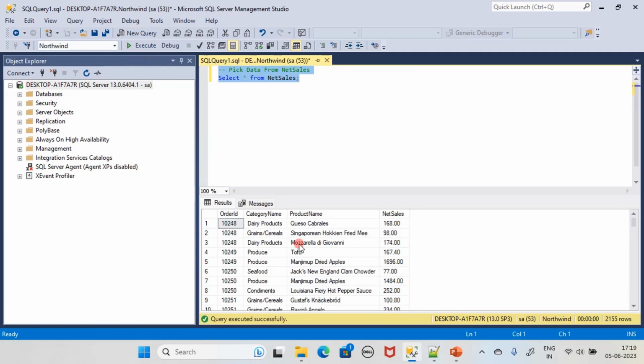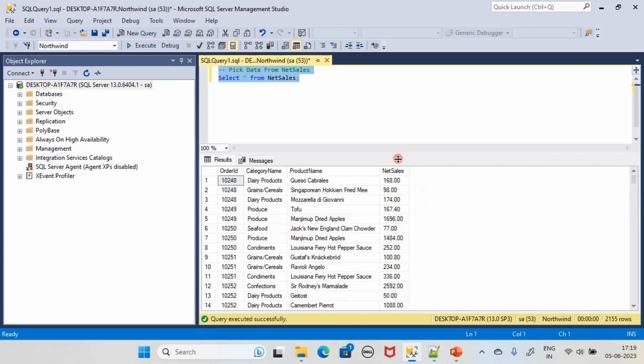So here we have net sales of our product. Net sales is actually a view. Now we will use the row number function on this view. So select row number, and here we are using the OVER clause.